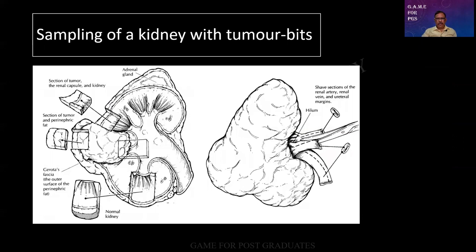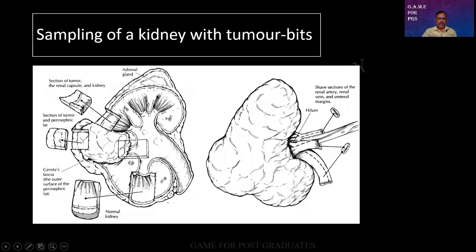Sampling of a kidney. Obviously, tumor bits will have to be given. That is why an external description. This is again an area where the students fumble. The shape of the kidney, in one area I'm finding that it is bosselated. You will have to measure the region of bosselation, mention something about the rest of the kidney, and whether there is any hilar structure. These are all important because the kidney tumor can spread via the ureter, via the renal vein into the inferior vena cava, etc. And therefore, all these will have to be sampled.